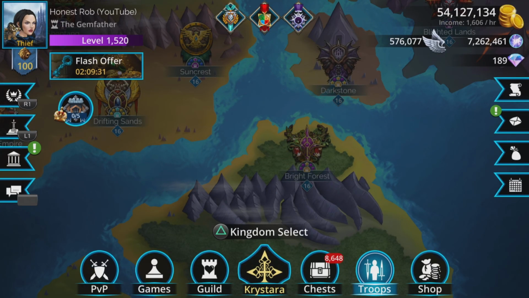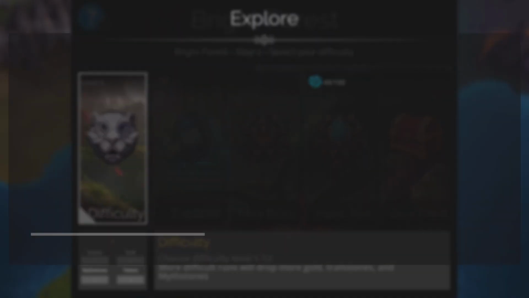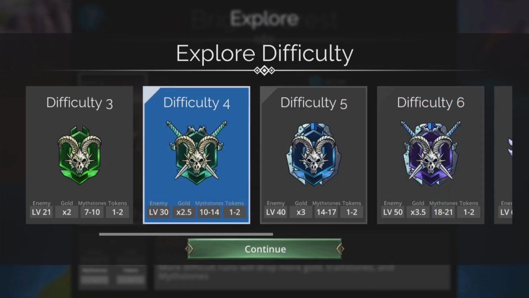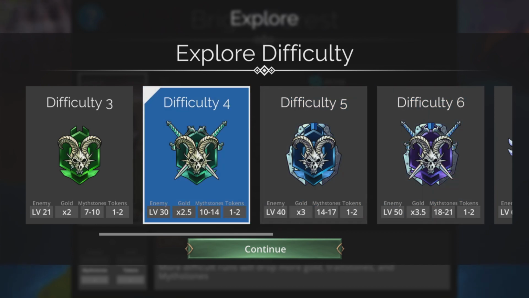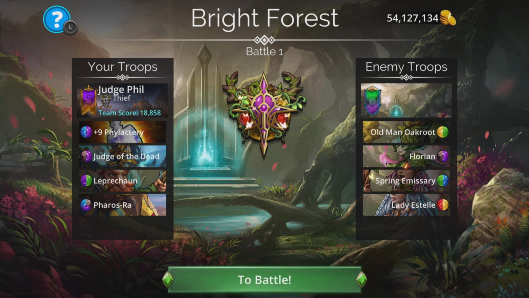Now the good thing about this is you don't have to stay in Explore level 1 for this. You can actually go beyond it. You can test it in your game, see what level you can do with clearing the troops in one cast. I haven't tested this fully. I'm just going to try difficulty 4 because I'm pretty sure that will be safe. But the benefit of this is you'll gain extra gold and extra myth stones at the same time. And extra bits and bobs are always good.